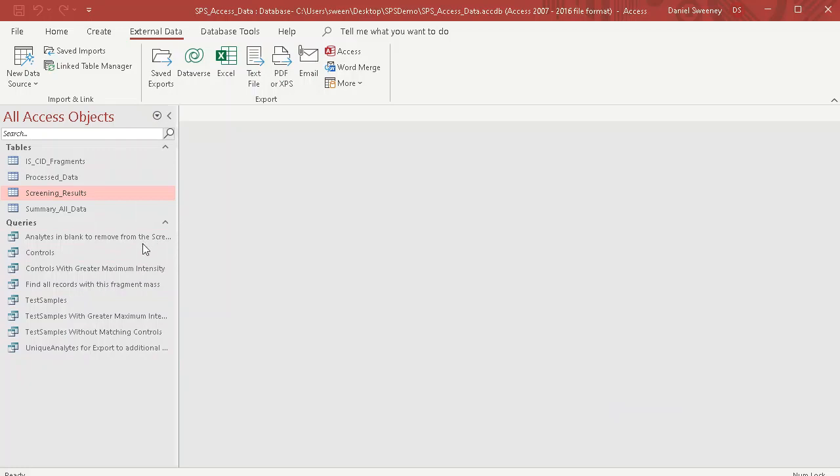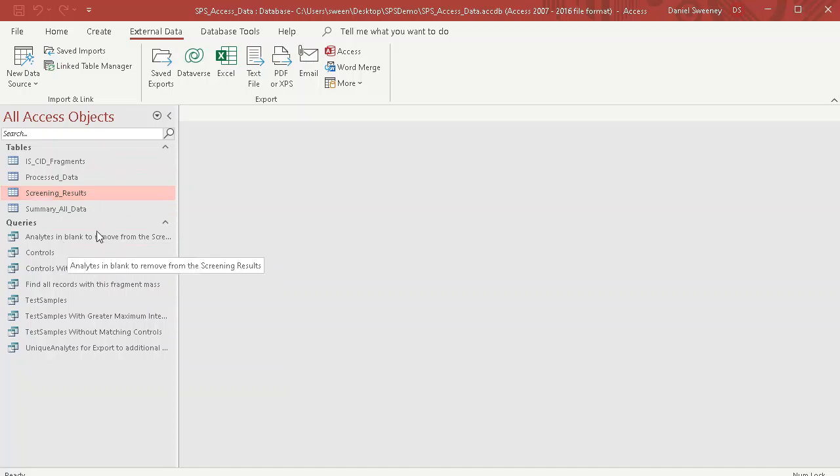But there is one other thing we need to do to set up this database. When we subtract blanks, it's actually subtracting from the process data table here, and the screening results still have possible identifications for blank compounds, and we want to get rid of those.